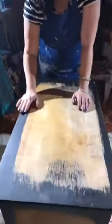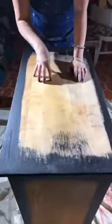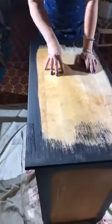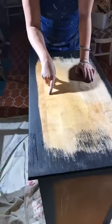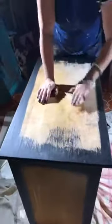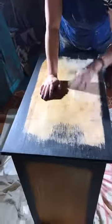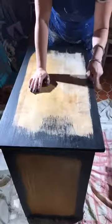All right. So here's what I'm going to show you how to cheat at, okay? I want to make this piece look like it's black underneath instead of this worn yellowish golden color. Now, when you distress, you put a color on. If I were to distress this right now, let's say it was painted entirely in black and I did some distressing, it's going to bring that light colored wood through.